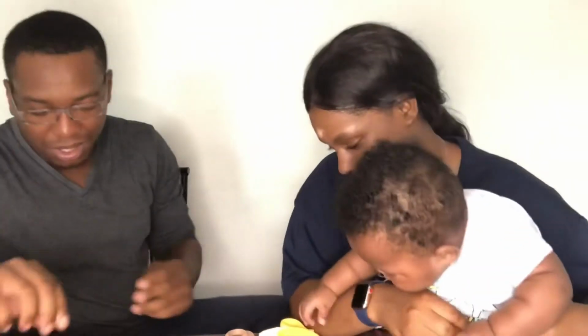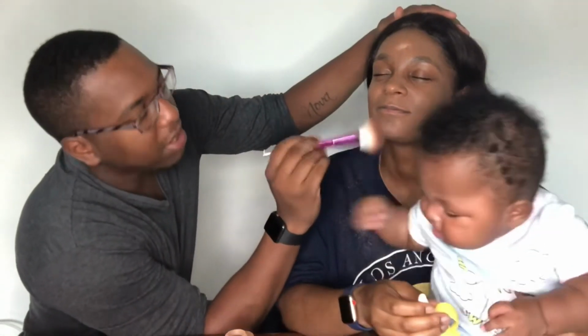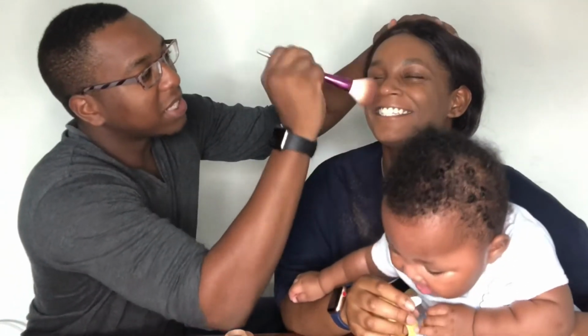No, I don't think I like this brush. I'm gonna switch to this brush. I think it's this one. I'm just gonna go ahead and blend that. Yeah, see, it's this brush. That brush is dumb. Come on, this one did the trick. I just wanted that. Oh man. This is not easy.